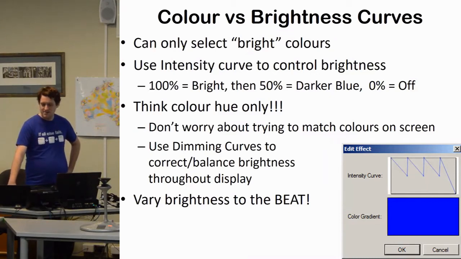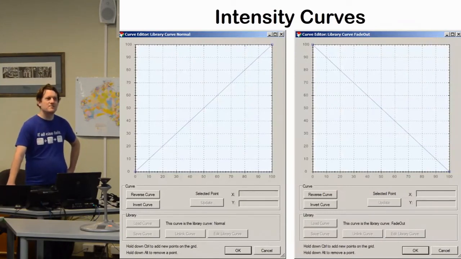Essentially, it relies on the color as a brightness only. Then you use intensity curves to fluctuate that brightness. So if you wanted a dim blue, you actually use blue as a color and then set the intensity to halfway, and then you're going to get a dark blue as a resulting pattern. There's been a lot of changes in the last 2 years about how that color handling works. Intensity curves, I think it's probably similar to xLights. 0% is no brightness, 100% is 100% brightness, and that's over time. So you've got fade in versus fade out.